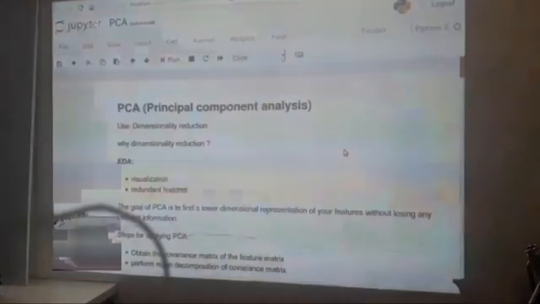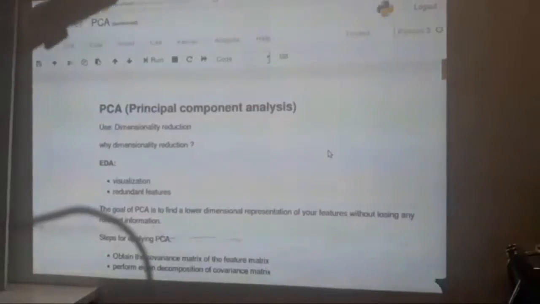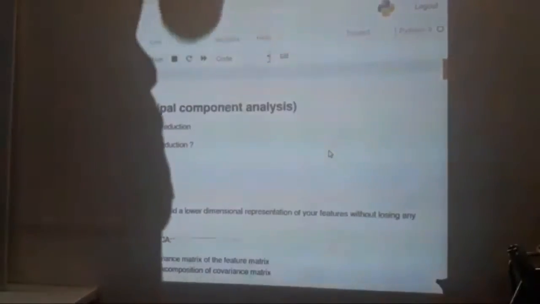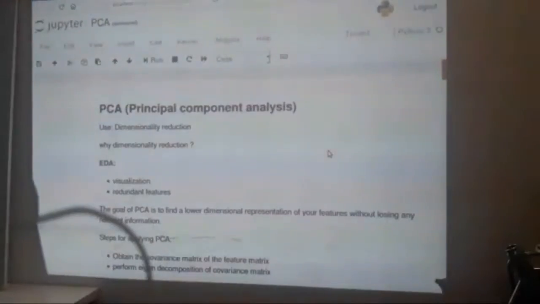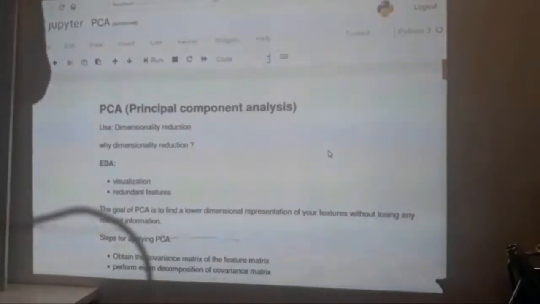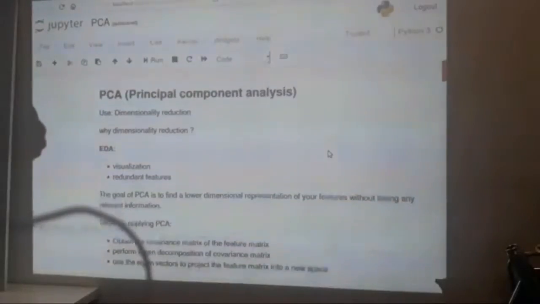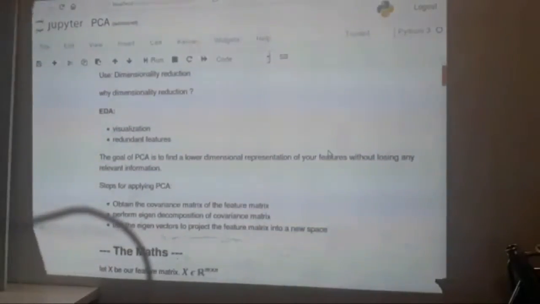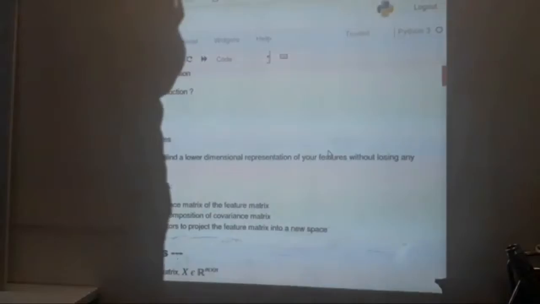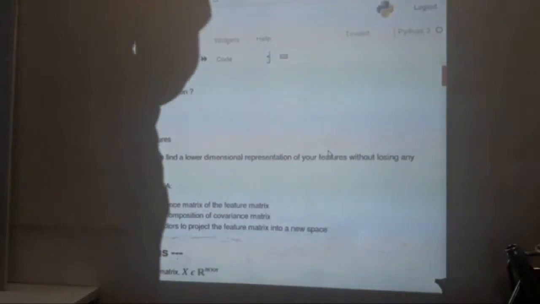what you use PCA for in terms of doing dimensionality reduction is, you having several features, you can use PCA to reduce the dimensionality of your picture matrix to have say two features, then you can visualize that. So we mostly use it in something called EDA. So EDA stands for exploratory data analysis.